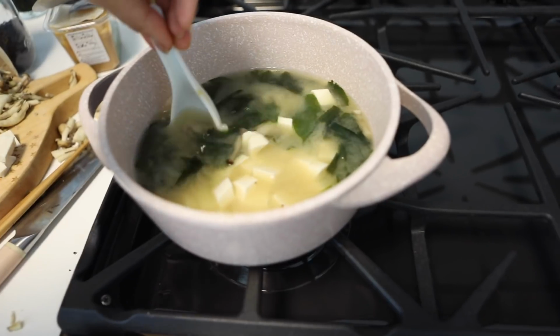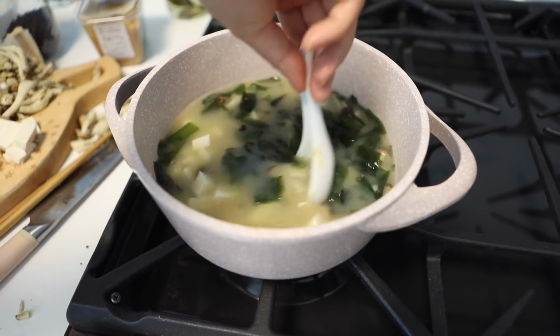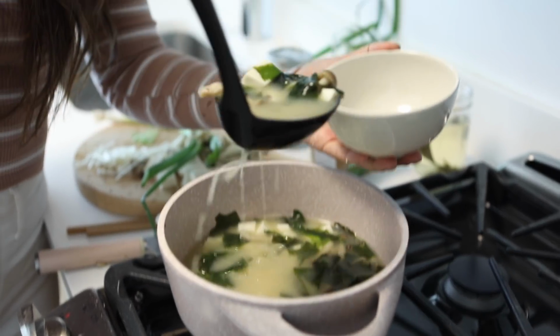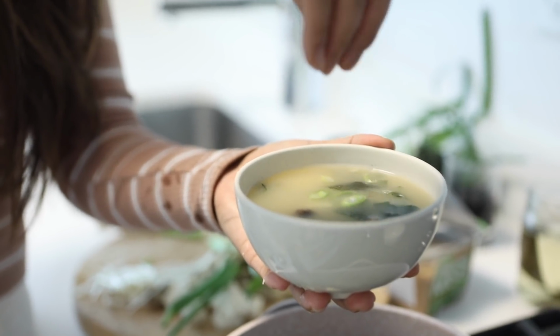Yeah. So this recipe is pretty foolproof. There's not a lot of room for error. I don't think you need to add too much tofu. It's more of a little filling, but it's totally up to you. You can add as much or as little as you like. A little bit of spring onion. And that's pretty much it.